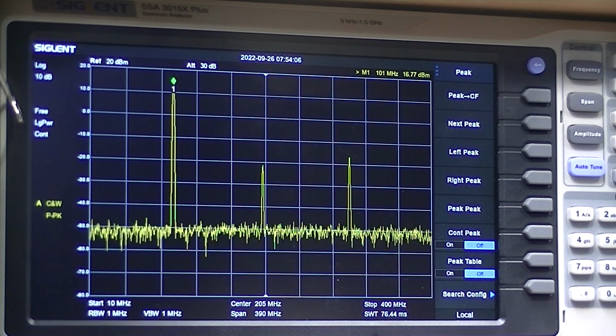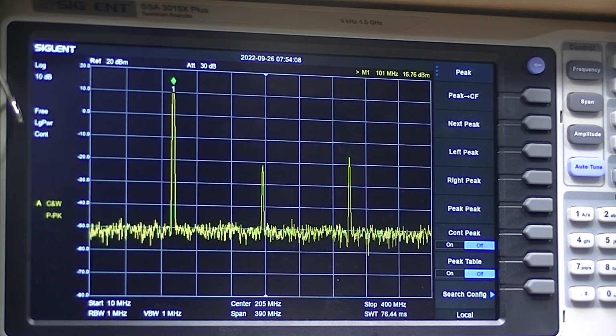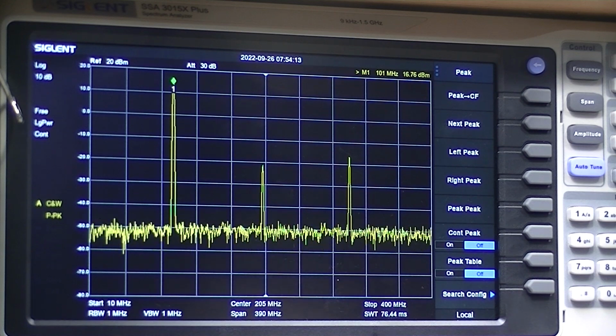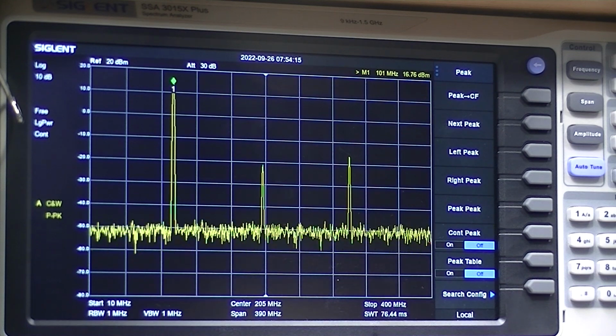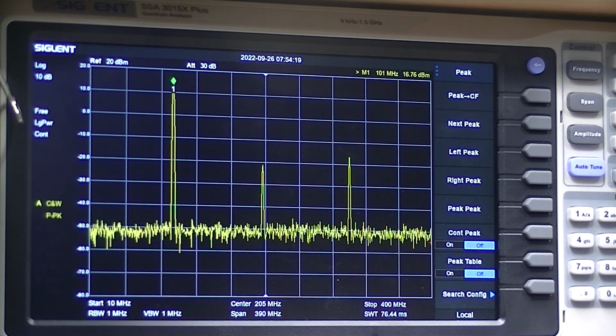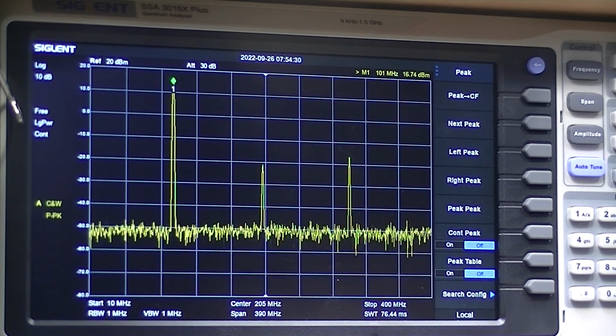And right out of the box, it was fine. All this troubleshooting was ridiculous. It was my measurement test setup. So I'll wrap this up. I don't know how long this is going to be. Thank you.